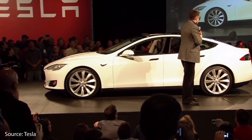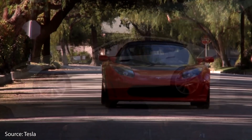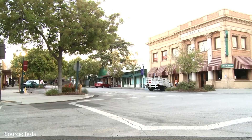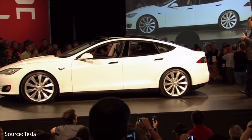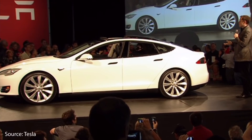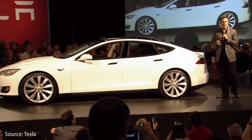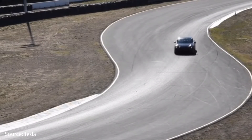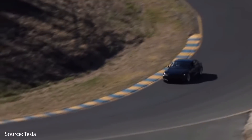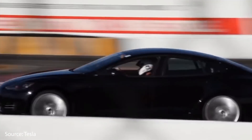Tesla's first mass-produced electric vehicle was the 2012 Tesla Model S. The Model S was not Tesla's first vehicle — that was their original Roadster built off the Lotus Elise platform, but it was only made in limited numbers. The Tesla Model S P85, their performance version, was revolutionary at the time of its release, and here in 2020 it's still hard to match its range, performance, and price combination. The 2012 P85 had a base MSRP of $95,000, a single rear motor, a 0 to 60 time of 4.4 seconds, a quarter mile of around 12.6 seconds, and a top speed of 130 miles per hour.